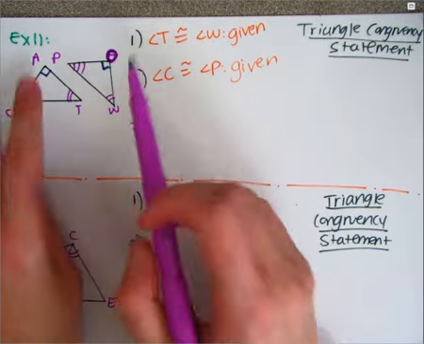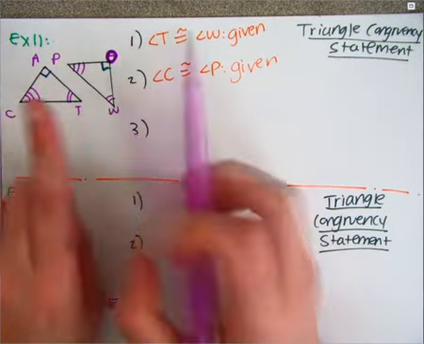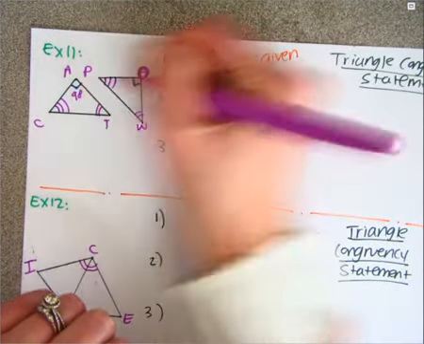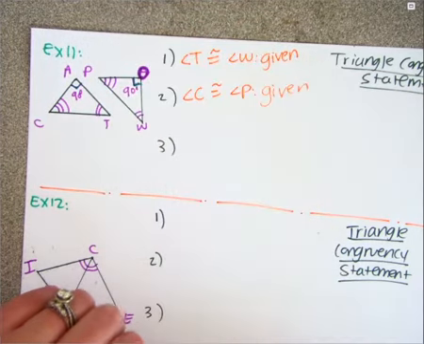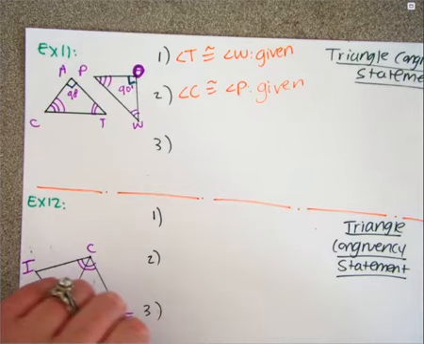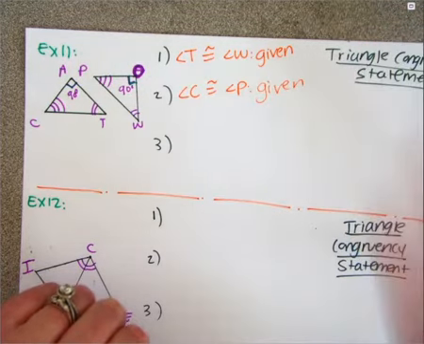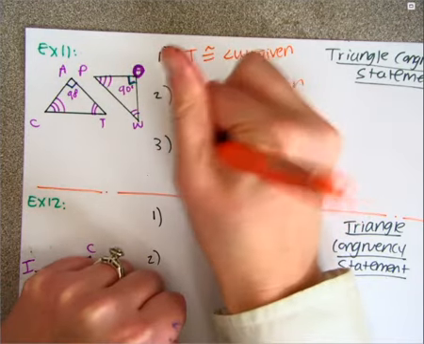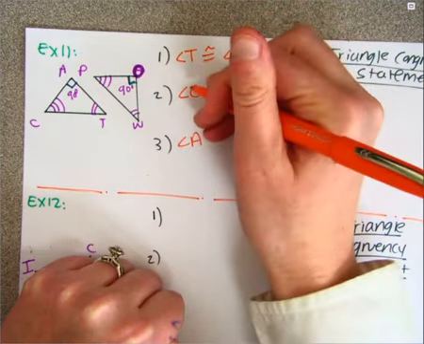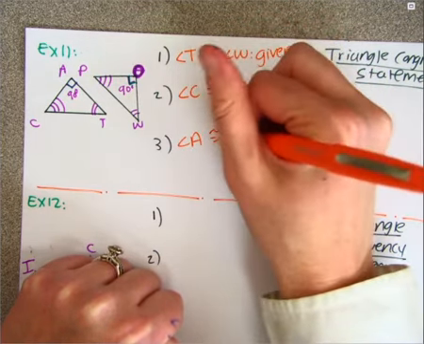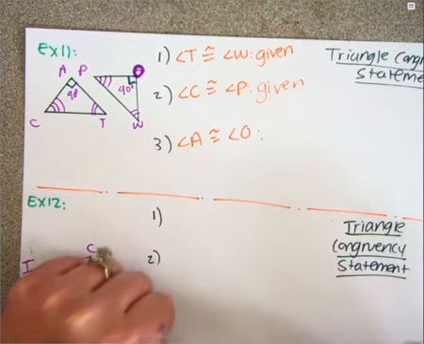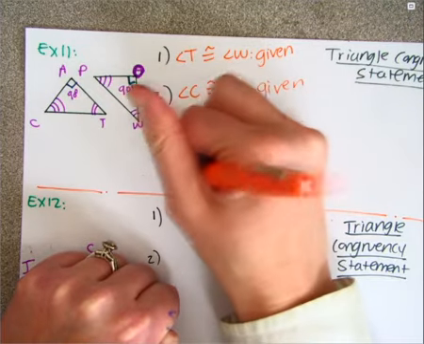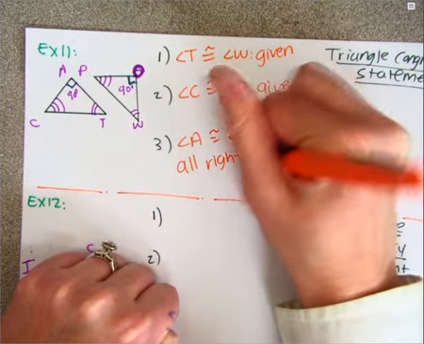So, I know angle A and O are both right angles. That is what is given to me, that they're right. Now, if it's a right angle, it means that each of these are 90 degrees because that's the definition of a right angle. And since they both are 90 degrees, that now means that they are congruent. Angle A is now congruent to angle O, not because they're right angles, but because all right angles are congruent because they're all 90 degrees. So this is because all right angles are congruent.